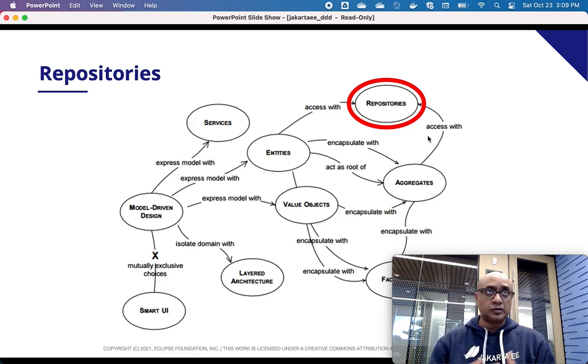So it's really nothing much more than, in terms of J2EE parlance, a session facade of sorts, right? But it's a specialized session facade. That's why it's called a DAO, or data access object, in J2EE design patterns. The principal difference in repositories, though, is that typically there is a one-to-one mapping between a repository and an aggregate, rather than a repository and an entity or a value object. So there tend to be fewer repositories in domain-driven design-based systems because the abstraction layer is the aggregate rather than a specific database table.